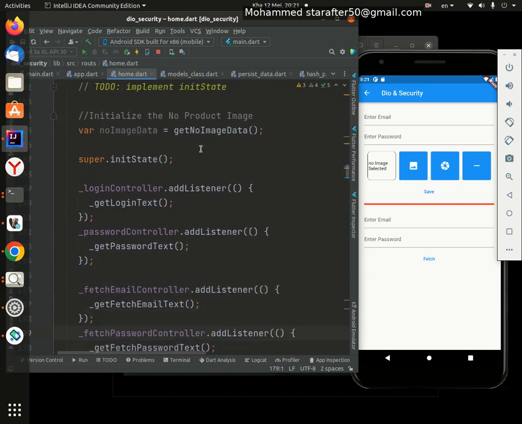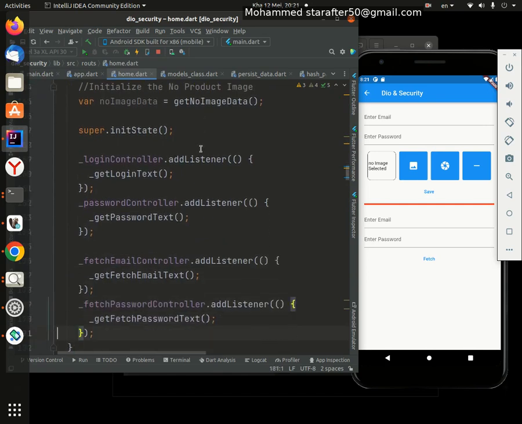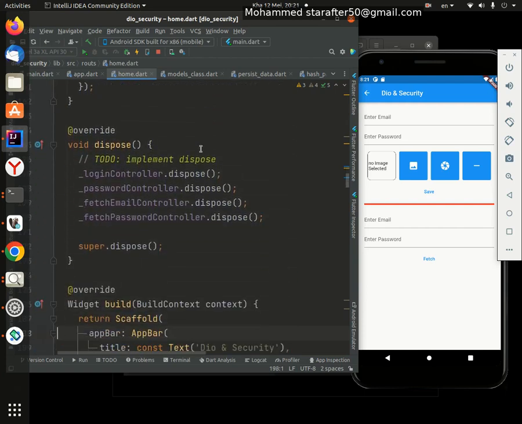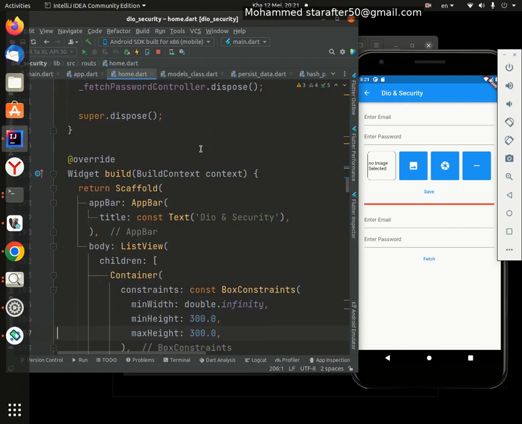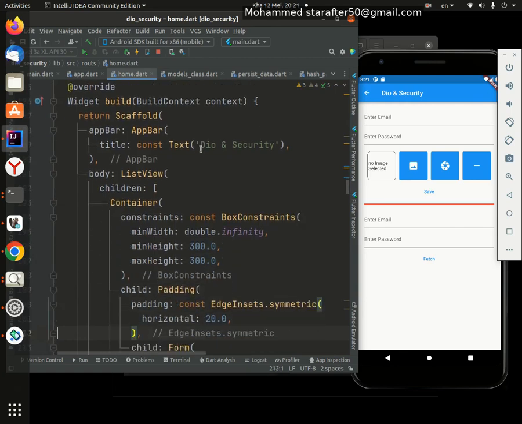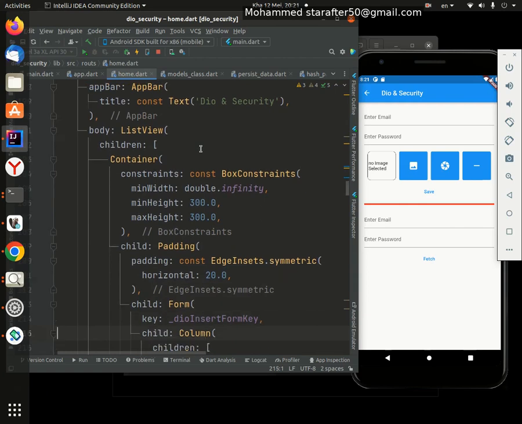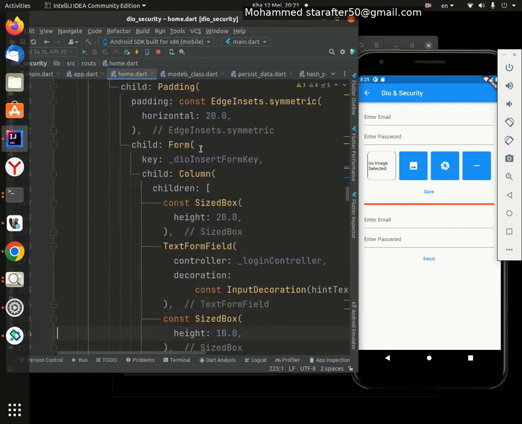We add listeners to them using that method for each controller, and then we need to dispose these controllers. This is the basic design of it, and as you can see it's just a very simple design with a list view for the body.